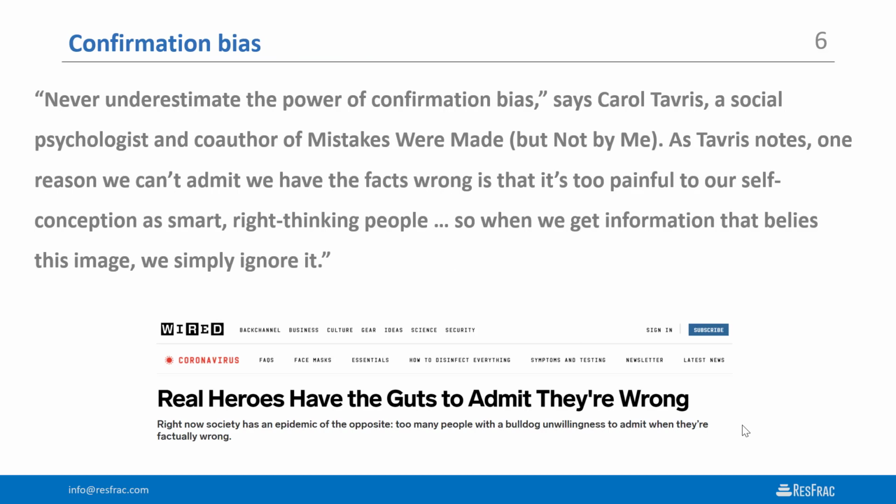Another way I think about this is that confirmation bias is an extraordinarily powerful force in our industry. When you're dealing with things that happen deep in the subsurface, you can't directly see them. So we are often having to infer things based on indirect measurements or imperfect information. And that makes it very easy to believe whatever you want to believe. I think this happens a lot in our industry, and has certainly been taking place as far as I've seen in the DFIT work, and it's what I read in this nice article on Wired the other day: never underestimate the power of confirmation bias.